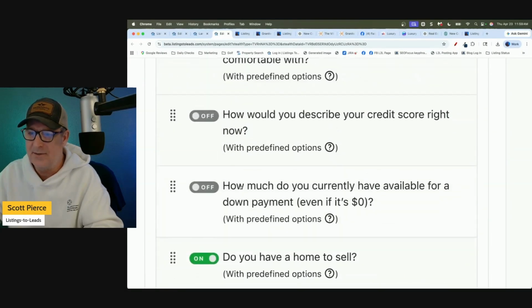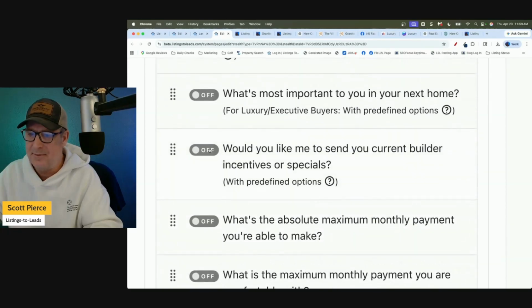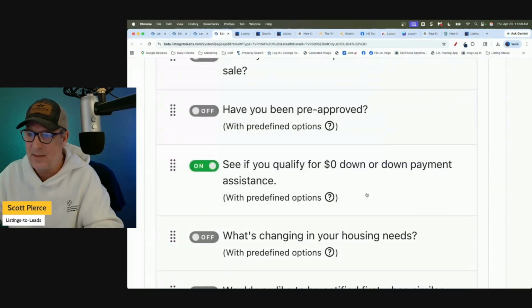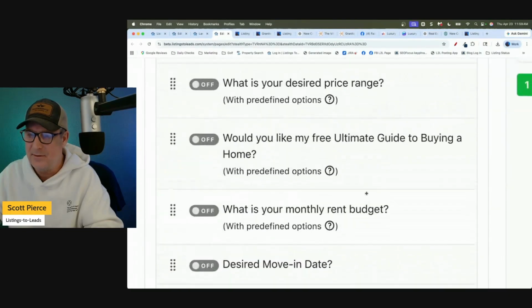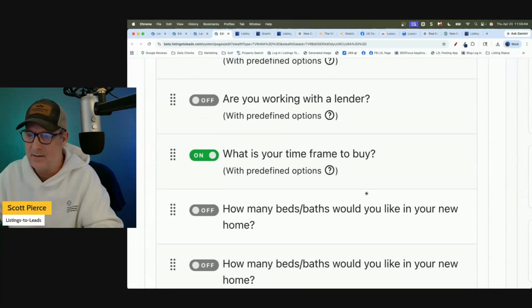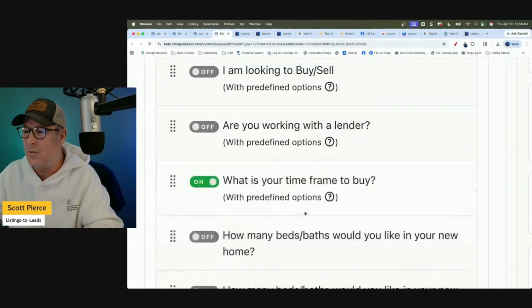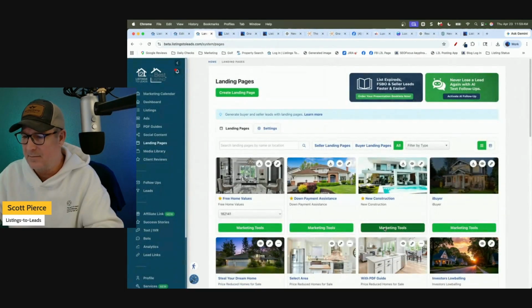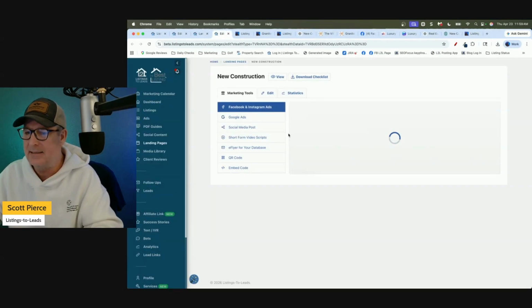So that's 1, 2, builder incentives, 3, 4, 5, 6. So I'm going to probably take one out, because again, at five we're getting a little bit greedy, and I'm just going to have to refresh. Oh my gosh. Marketing tools, ads. Sorry about that. Sometimes my screen just blows up. I think it's my trackpad that does it.